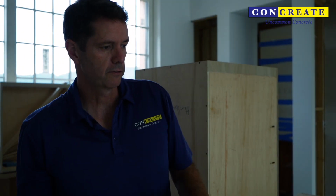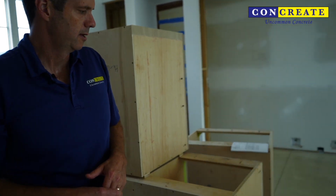And what it leaves is a floor that looks dirty a lot of times because people think that there's something on the floor there. But it's just a matter of getting an even cut on the floor. And this floor was a little bit wavy in some areas. So if we were to get a completely even cut, like on a regular floor where they were okay with aggregate exposure, we could grind a little deeper and grind through it. But in this case, that's not at all what they're looking for.